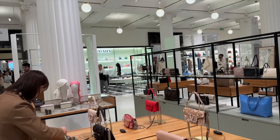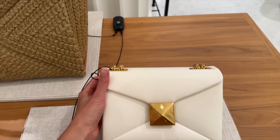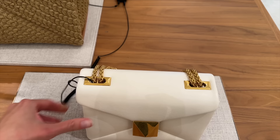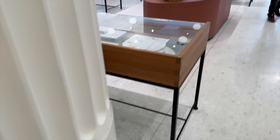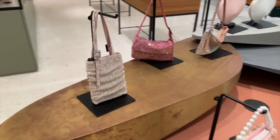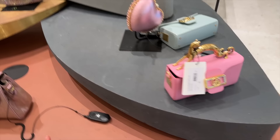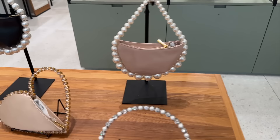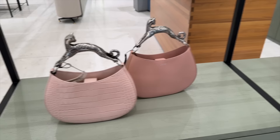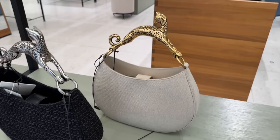Now we're going to have a quick browse around this big handbag section. We have some Valentino — ever since I saw Meghan Markle with this piece, like the white leather with the gold hardware, it's really beautiful. Out of all the Valentino bags, this would be my favourite. What do we have — some sparkles over here and some cute Versace. Still not a huge fan. We have some Loewe — some bags here with pearls and hearts; not for me. Loewe is one I keep looking at but I'm not sure.